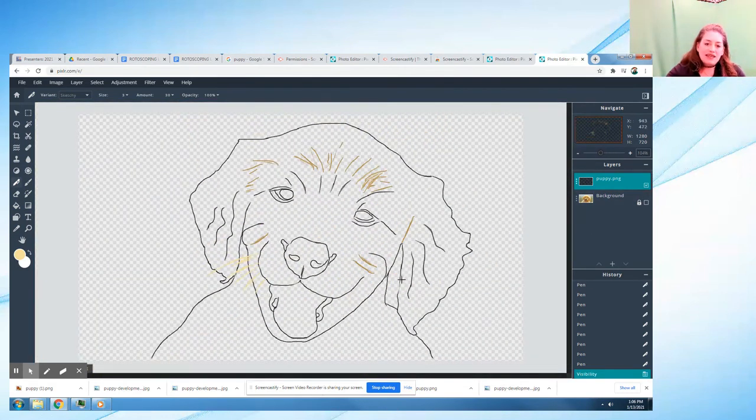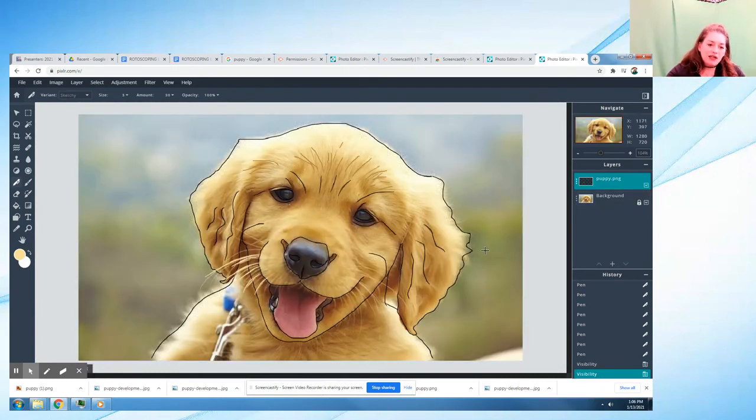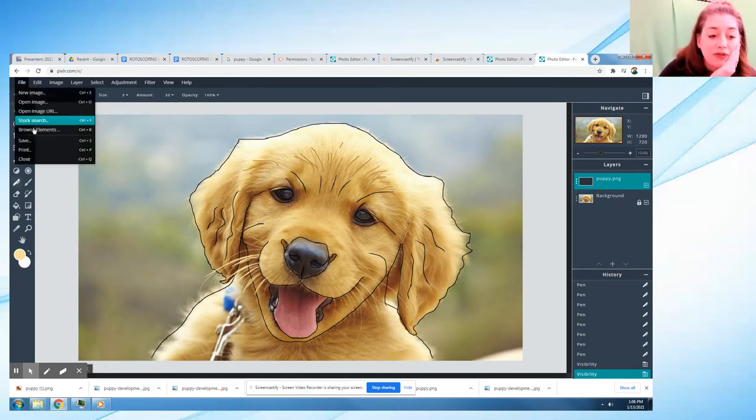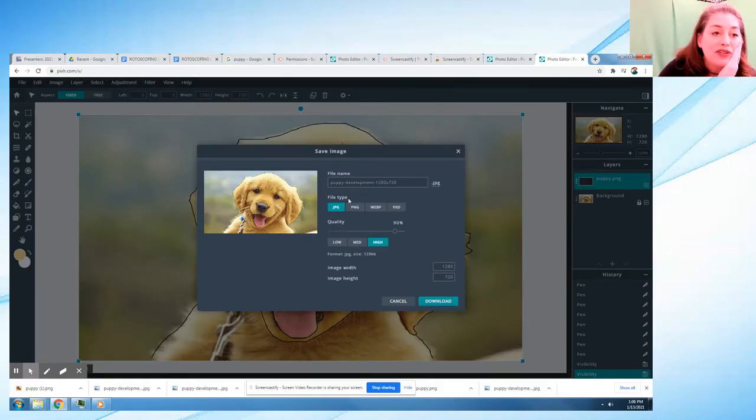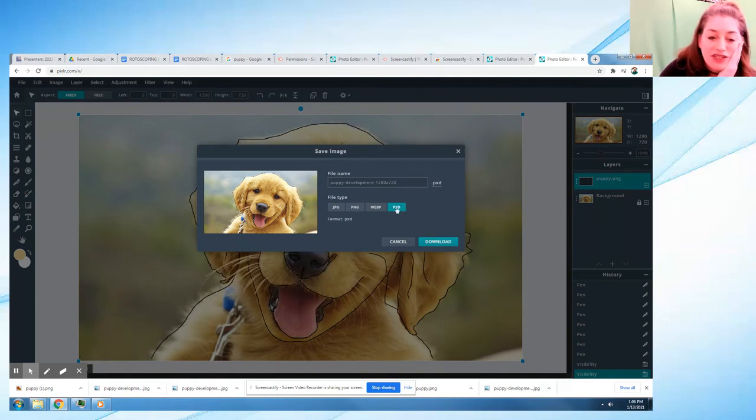So that is rotoscoping. Now, don't worry about filling in the colors yet. I'll make a second video for that. However, if you want to save this and you don't have time, you have to go help cook dinner or whatever, you need to go to File, Save. Do not save it as a JPEG or PNG. Normally we do save pictures that way, but that's a picture where all of the layers have now been compressed. They compress them. So now you can't get back into your tracing paper and it's all done.